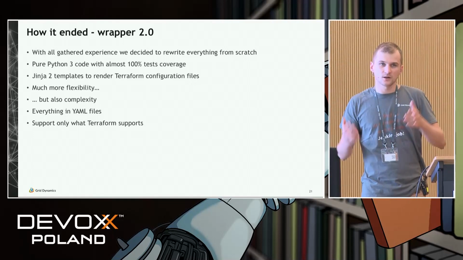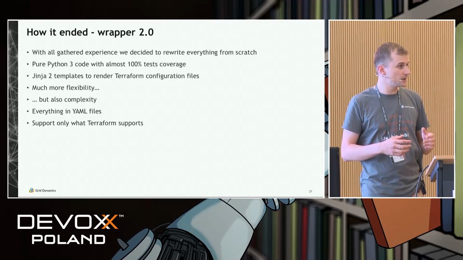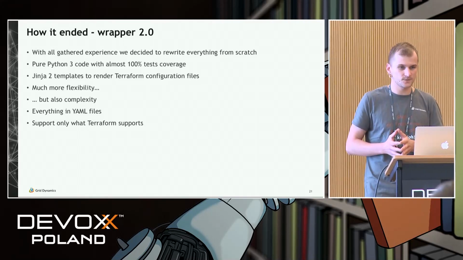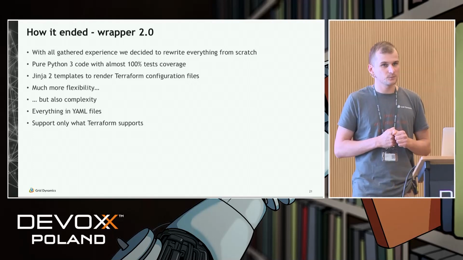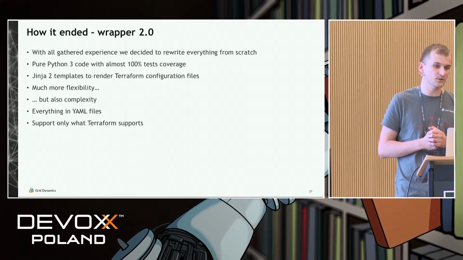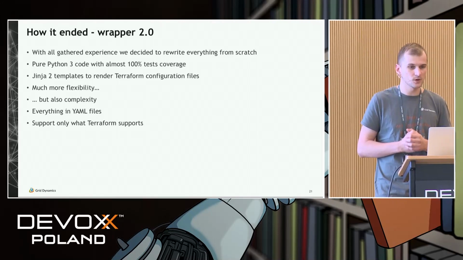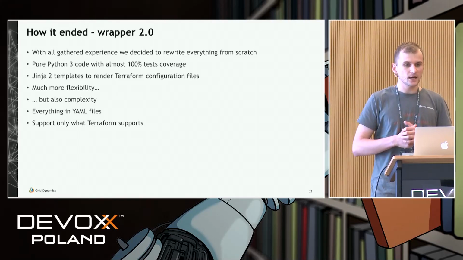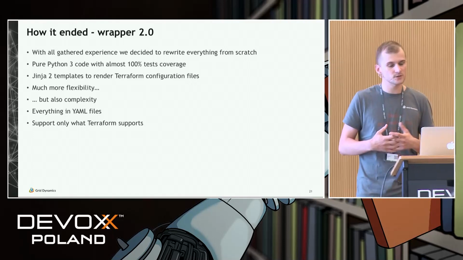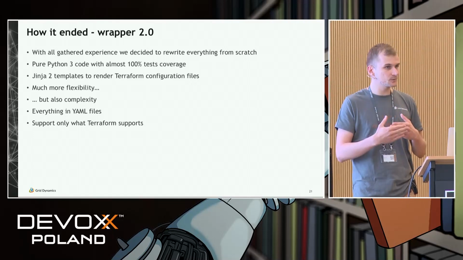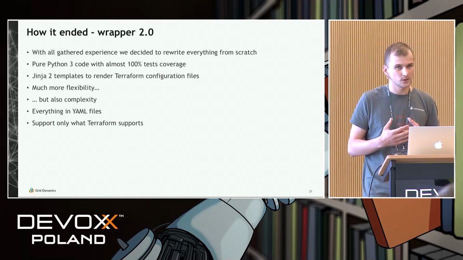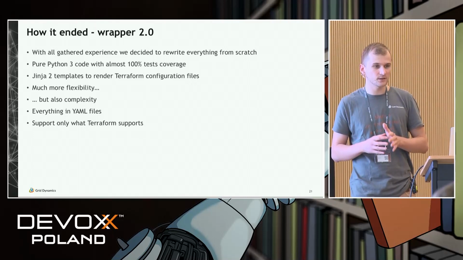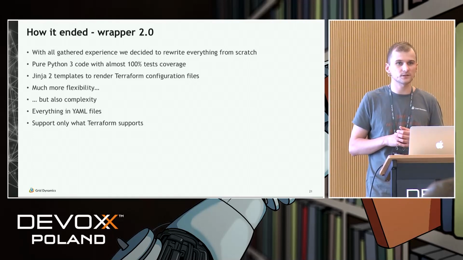We had that experience, these new requirements. After a year of use by other teams, we knew what they would like to have. At least we thought we knew. So we started from scratch. This time we decided to use pure Python 3 code because it was possible to use Python 3 at last in Red Hat Enterprise Linux. So we decided to use it, and finally Python 2.7 is end of life. Maybe, maybe not. We'll see in 2 years. And because we like to have test coverage, we decided to have almost or as close as possible to 100% test coverage for the code. Maybe we could have better test cases, but the test coverage at that time is 98% because we could not find an easy way to test a few parts of the code.